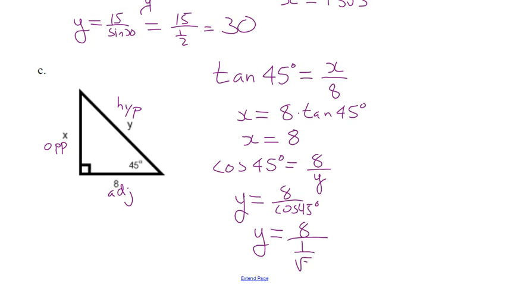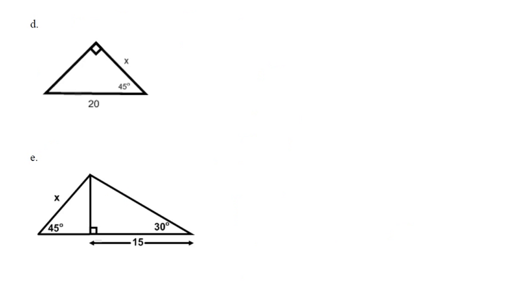Yeah, we're going to use the 1 over root 2, right? Because if we use root 2 over 2, then we have to rationalize the denominator. This way we don't, right? It just is what it is, which is 8 root 2. All right, so just keep in mind, yes, it's root 2 over 2, but it's easier to use 1 over root 2 here because then we won't have a radical in the denominator, which we'd then have to rationalize. Okay. If at any point you have any questions, ask.